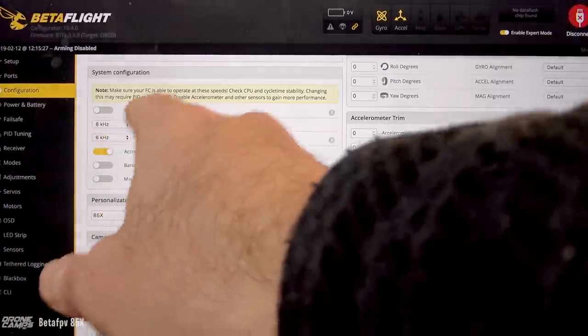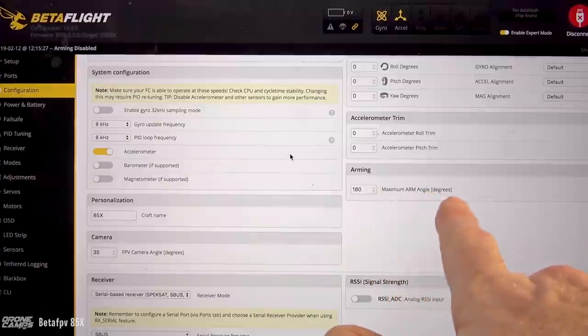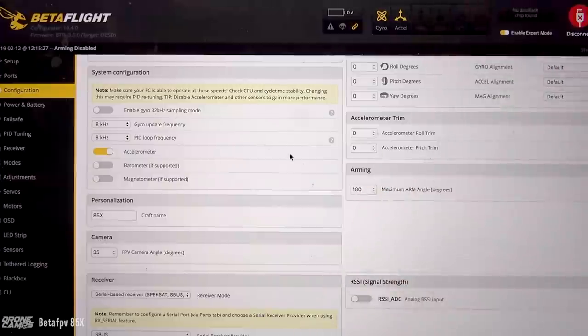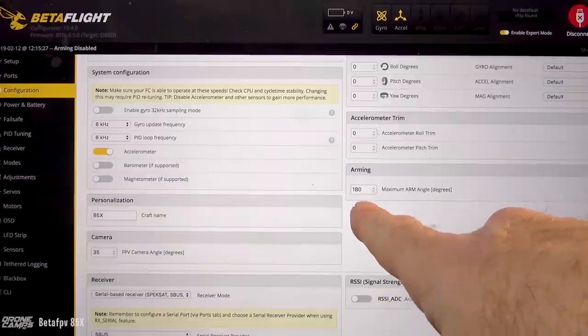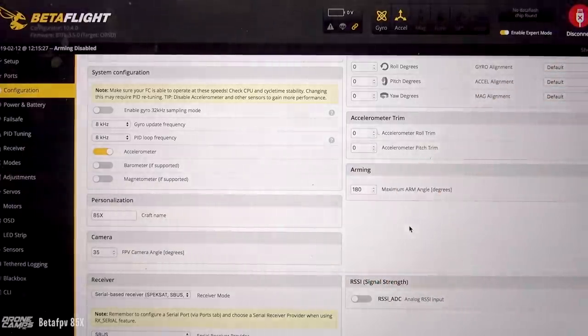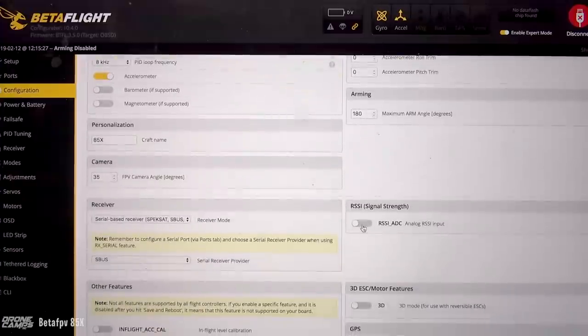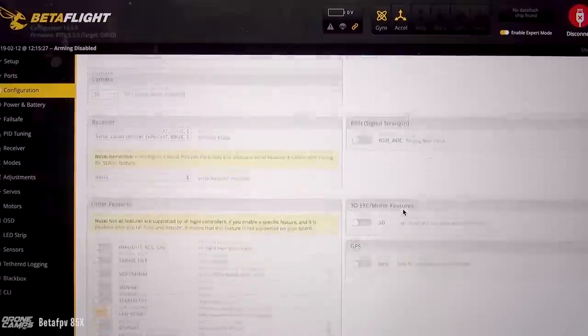We have 8K right there on the PID loop frequency and the gyro update frequency. That's totally fine. 180 maximum arm angle. That means that if you decide to put turtle mode on here, the crash recovery system will flip the quad back over and it will rearm the quad at any angle, which is great because if you crash in a tree and you've got that set to 180, then you're going to be able to rearm the quad and hopefully kind of maybe motor your way out of a tree. And I've done that before.